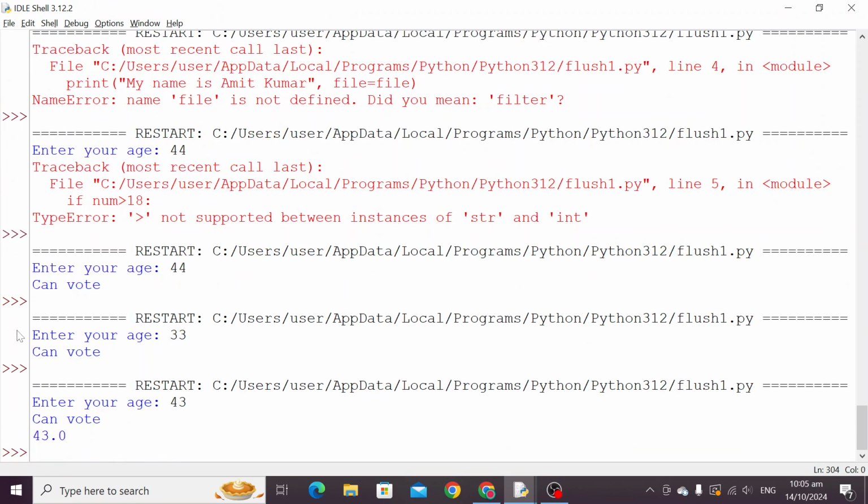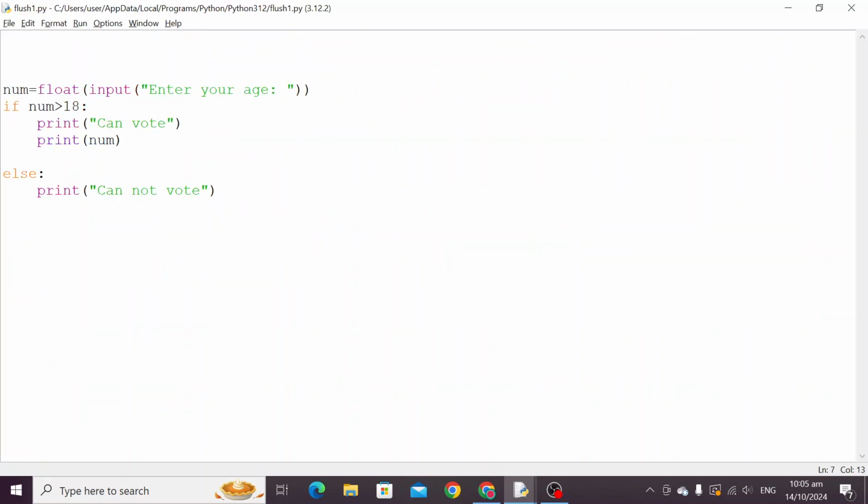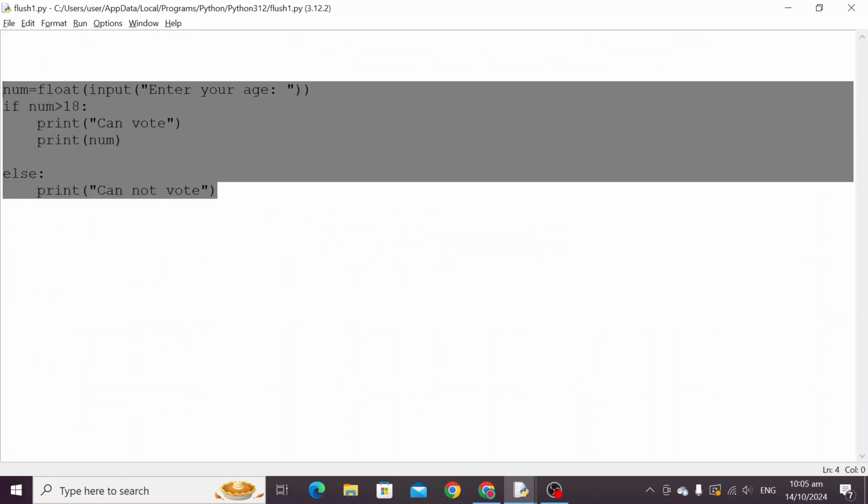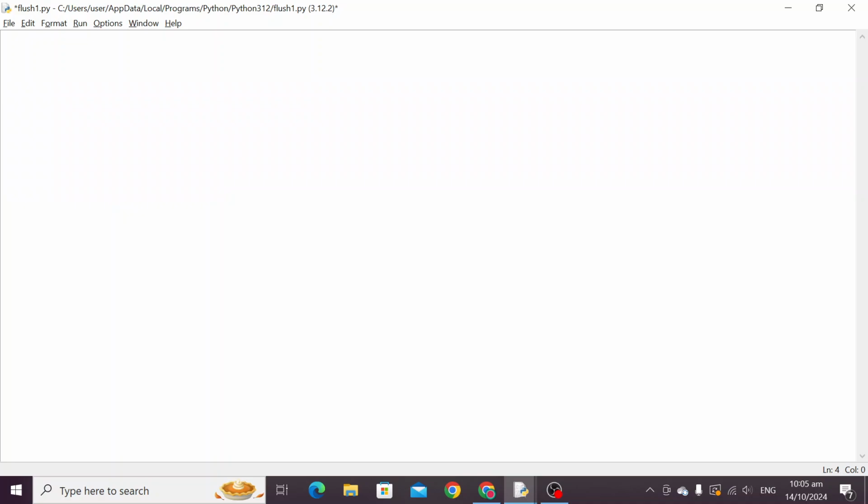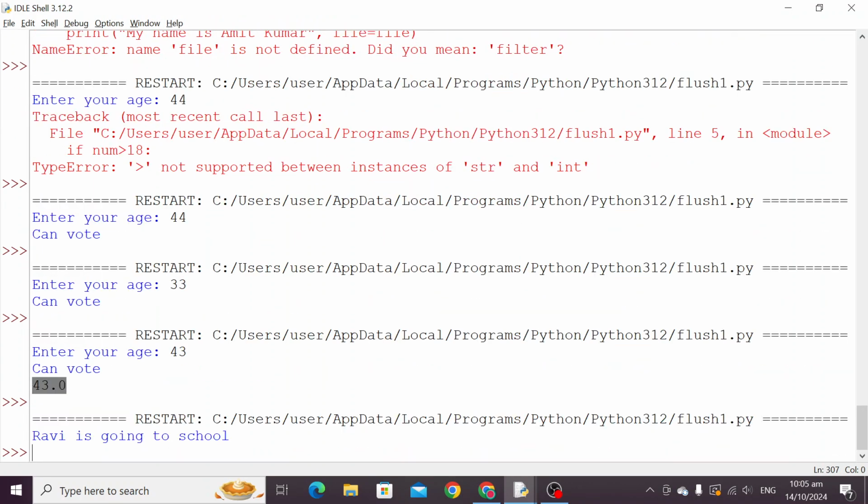Now you can see the final conversion is done by the user. In the same way, suppose we have a string, name equal to "Ravi is going to school", and this is a normal string, and we are writing here name and printing it as a string, right?